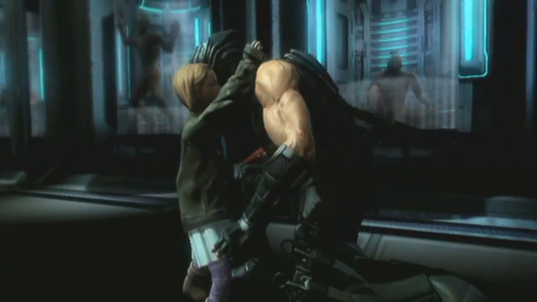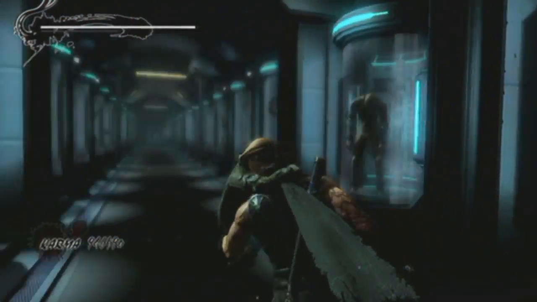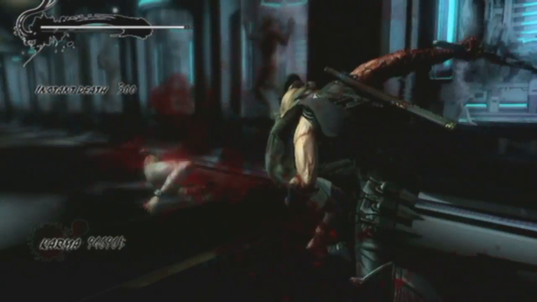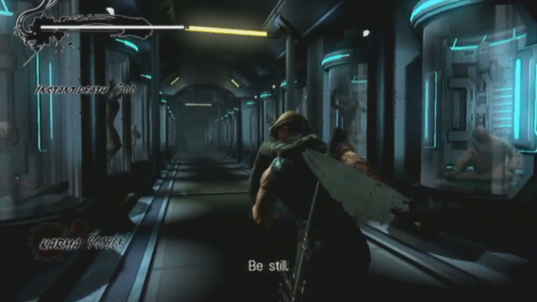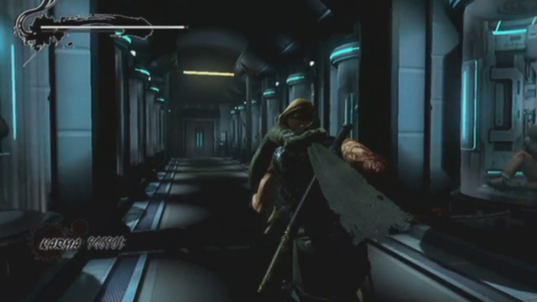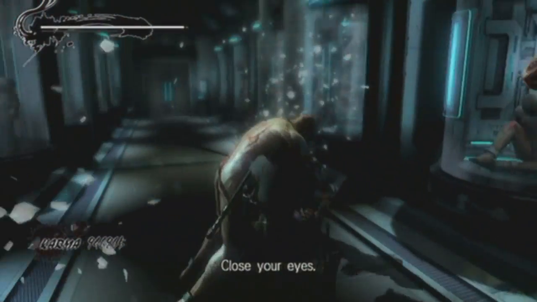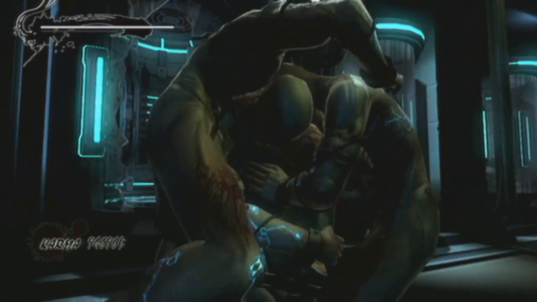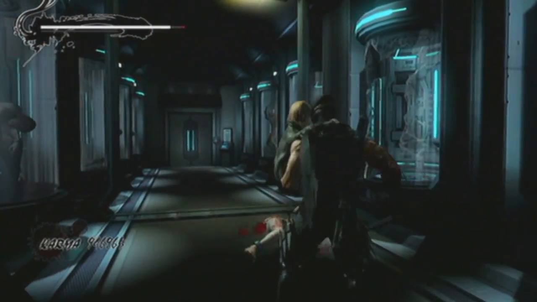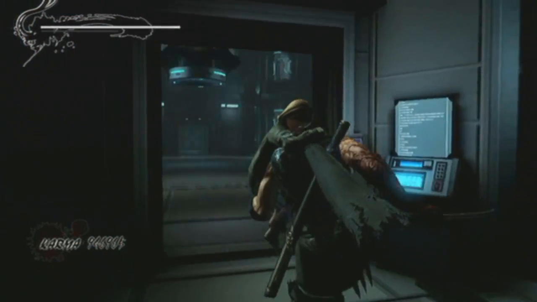But yes, as I said, it doesn't tell you exactly how to do it. It just says to mash square and triangle, or X and Y. So I do not know what they were thinking with that. So right here, all you need to do is hold L1 or the left bumper and run straight. Once the zombie things jump on you, just mash buttons and you'll get them off of your body. This section's really quick.